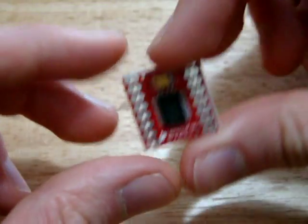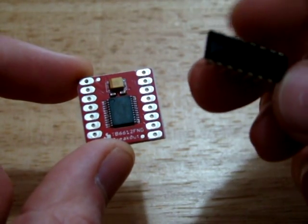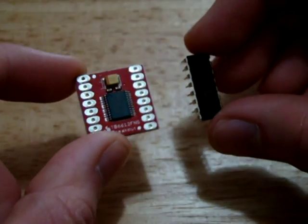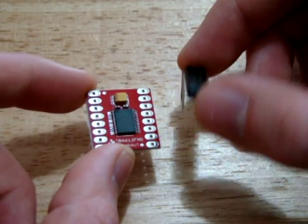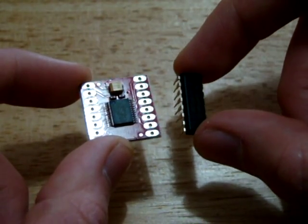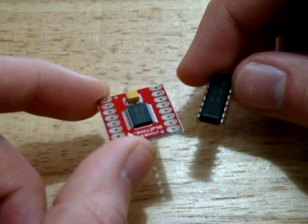This chip, what I wanted really was a surface mount version of one of these chips. This is an, let me just check the number. Yeah, this is an SN754410NE, and that's the motor controller chip that I use in most of the models that I haven't used a servo driver board or something like that in. So this would be in the Scania R620 model, and I was just looking for a surface mount alternative.